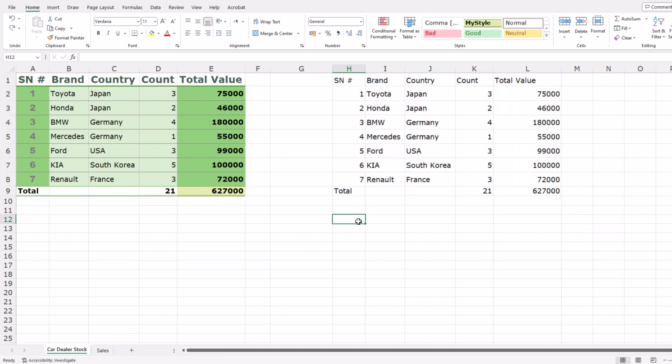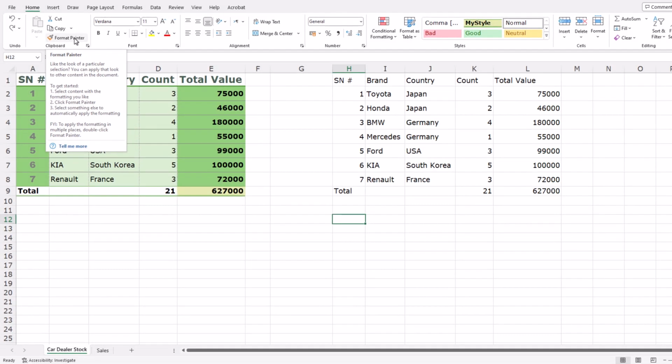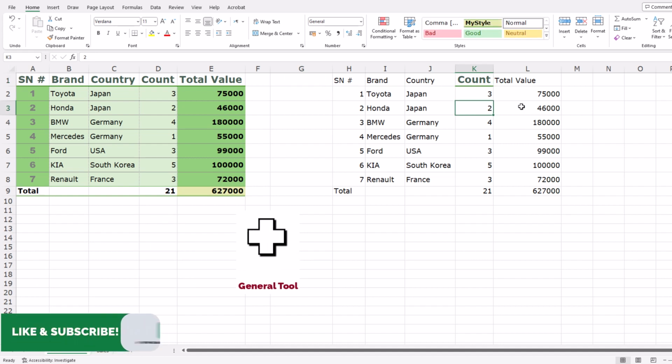One of the greatest tools in all Office or Microsoft apps is Format Painter. It's this paintbrush in the clipboard group in Home tab. It helps us to replicate the formatting to other cell or cells. Let's select any of my headers. Press on the Format Painter. The cursor changes to Format tool. Once we click on any of the headers in my unformatted range, the format is applied to the new cell and the cursor is back as General tool.